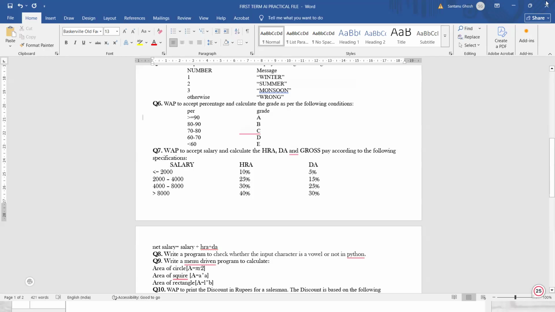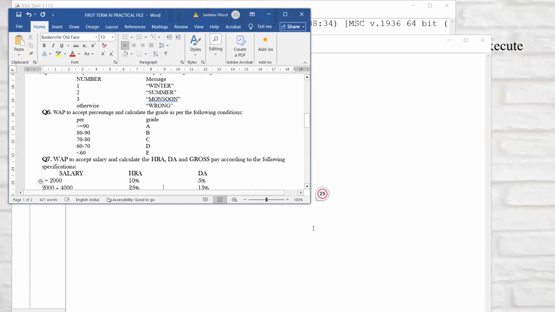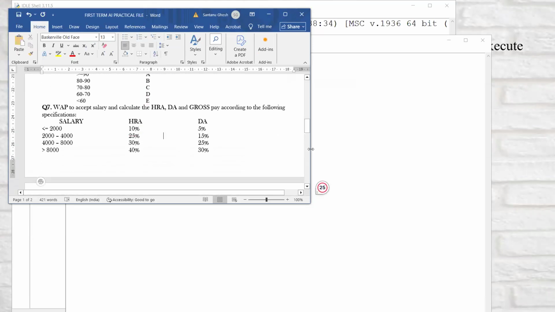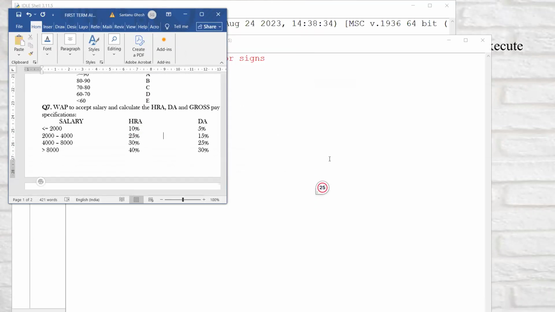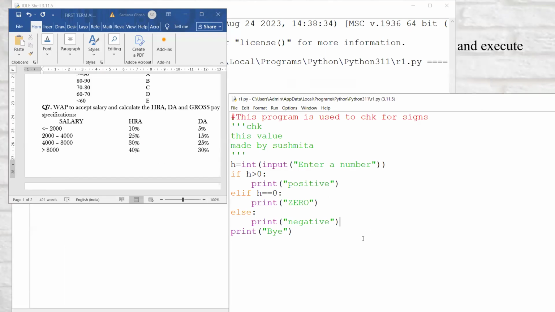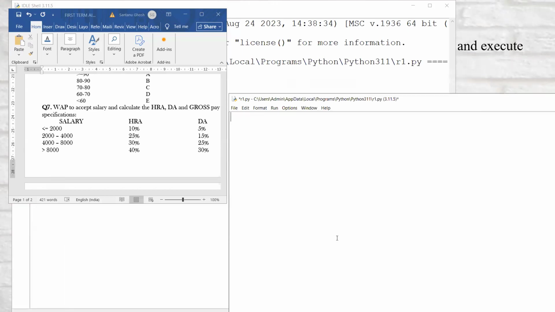I'm keeping this open with me so that I can refer to the conditions one by one. And let us do this question. If you have your machine with you, it will be better if you try it out parallelly with me, so that if you have some problems, I can check it up here itself. If not, it's okay. You may do it and then share if you have any issues, okay? Now, salary input, basic input.